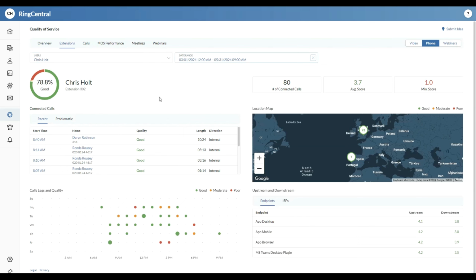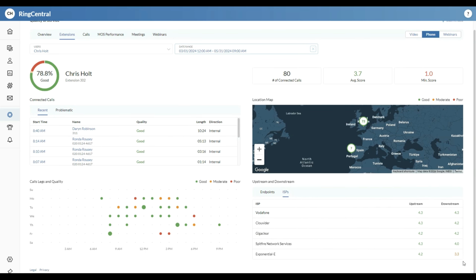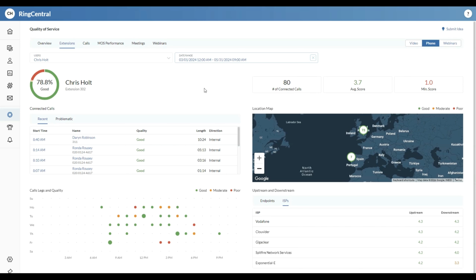So if I look at myself here, this is my location map, so where I've taken calls over a set period of time, and we can even see certain times of day. So potentially there's something in this user's routine at which they're having an issue, say their morning coffee or Monday between 11 and 12 by the looks of it. We can see the endpoints they're using and their scores, and this is a mean opinion score. So this is industry-wide how we think the perception of that call is against measurements such as jitter and packet loss. We can even look at certain ISPs and go, right, they're having an issue on the downstream of exponential E here. Potentially we need to move them away from that network.